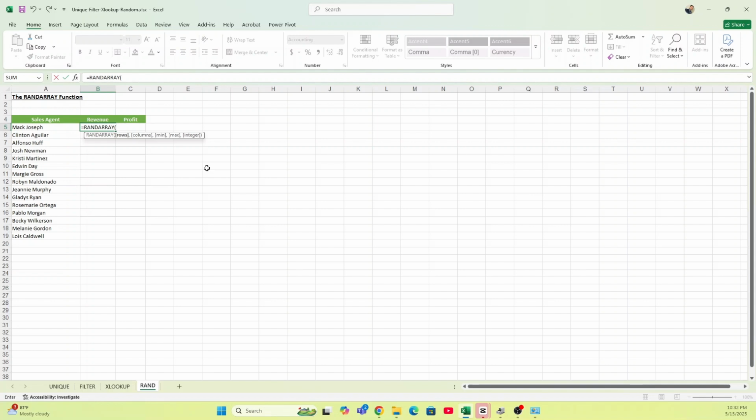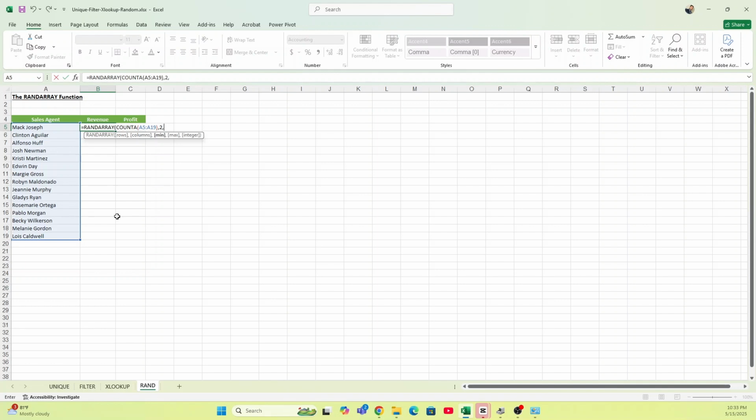In this case I want the number of rows this function should populate to match the dataset I currently have in the sales agent dataset. I'm simply applying the COUNTA function to get the number of rows I need to populate. And for the number of columns, in this case I have revenue and profit, so I'm going to type 2 columns.